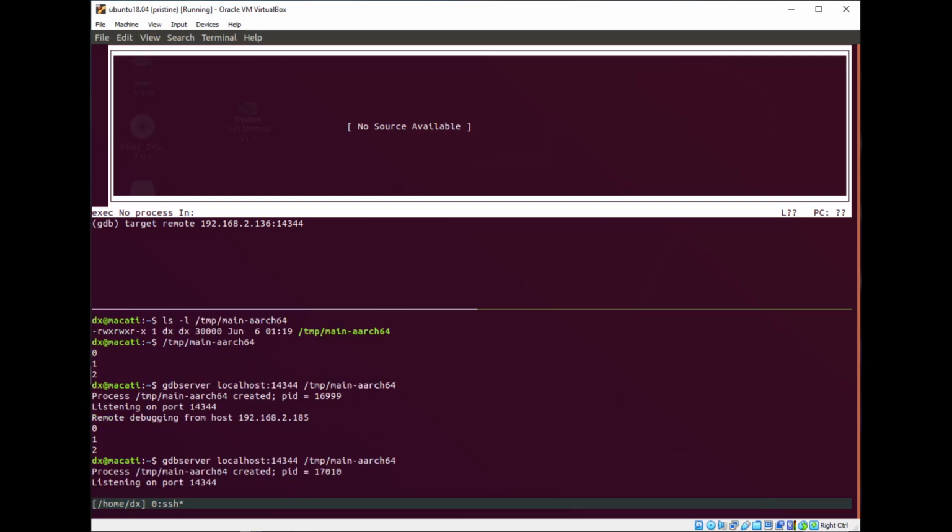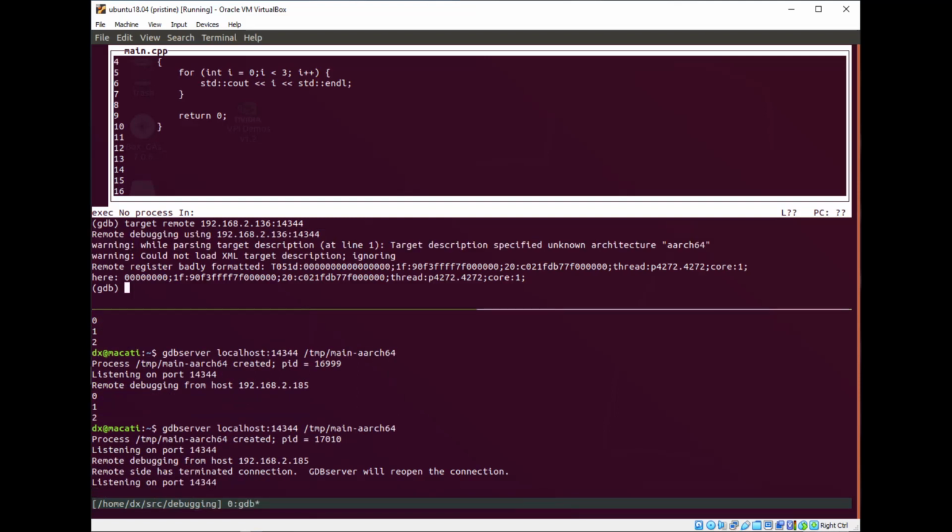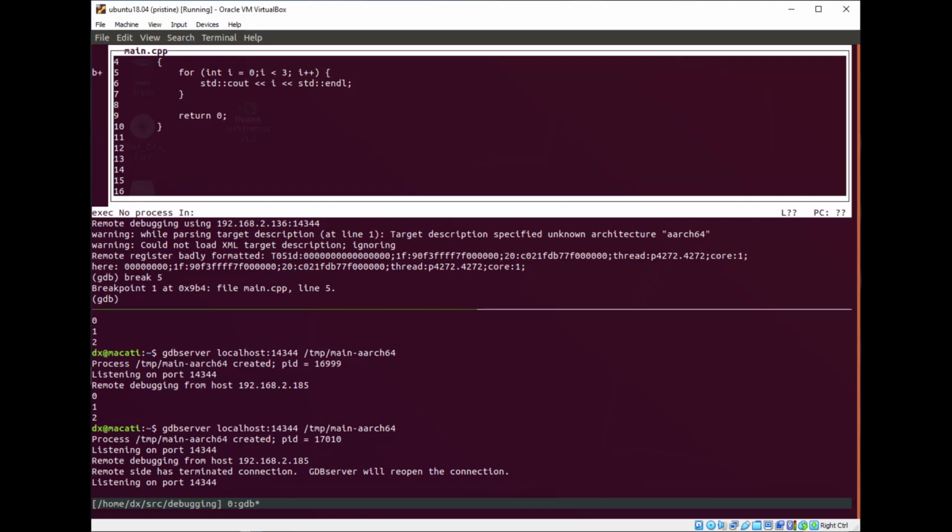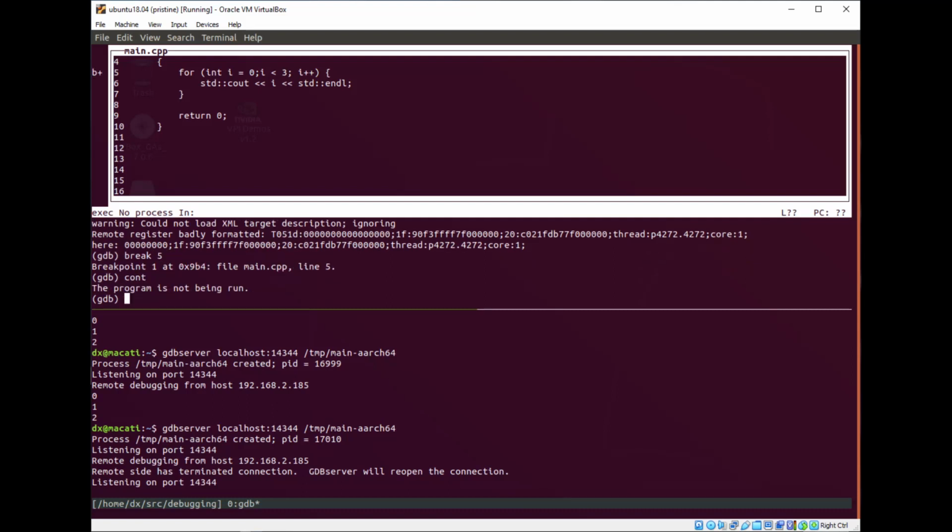Wait, we first have to run the gdbserver here, and then they're connected now. Then break 5, and then continue. The program is not being run. Wait.